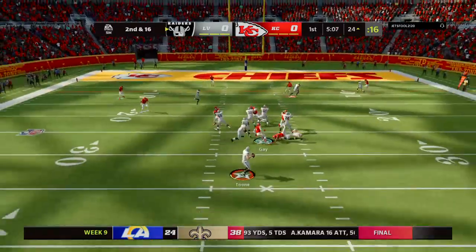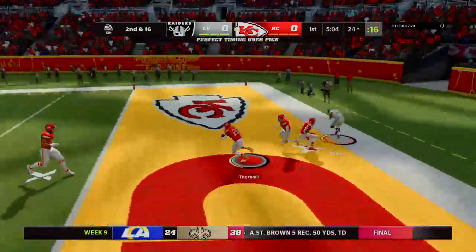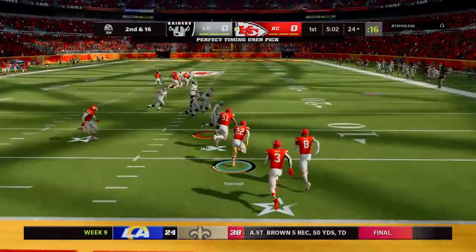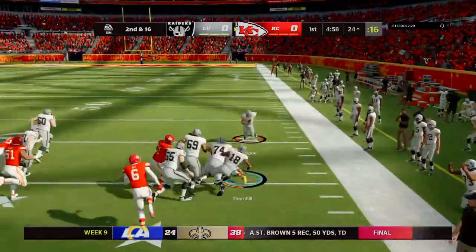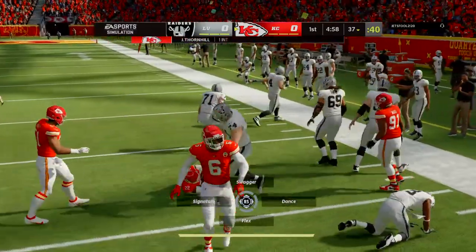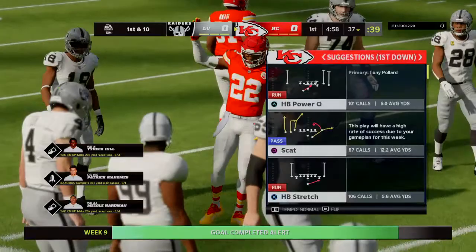On play action, they'll throw. He's going to take a shot for the end zone. And this is going to be intercepted. Picked up by Juan Thornhill. And the Chiefs are going to get the football here as they force the INT on the game's opening drive.